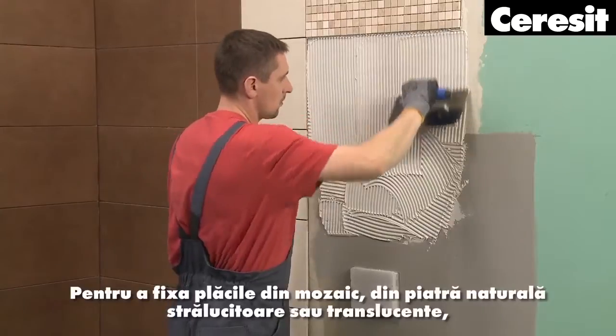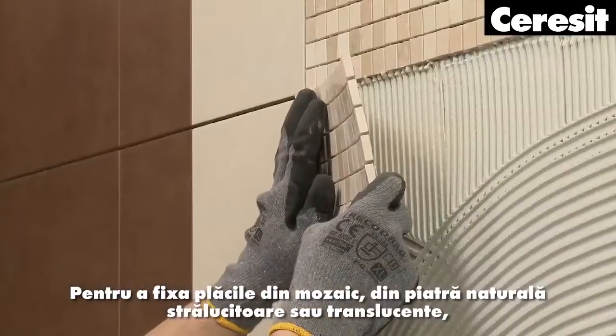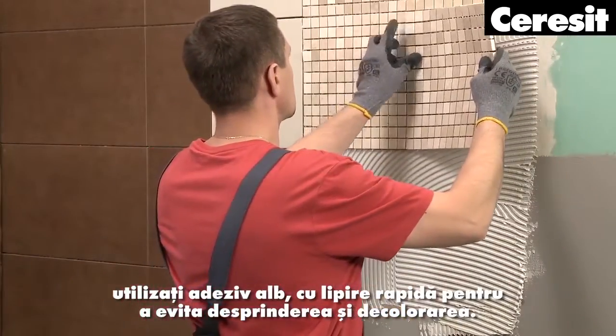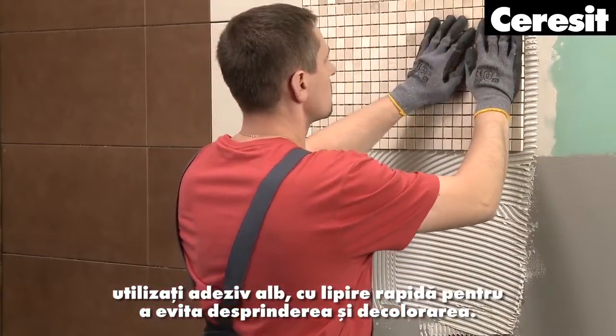For fixing bright or translucent natural stone mosaic tiles, use a white fast-binding tile adhesive to avoid bleeding and discoloration.